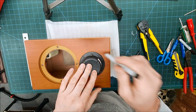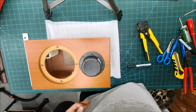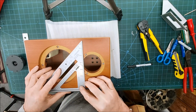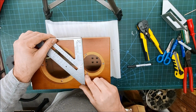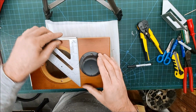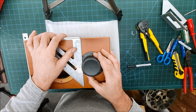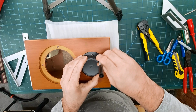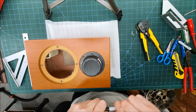Let's get our fine point Sharpie. And also as a final check, it says to me we're a little out. Not much though. Yeah, there's hardly anything in that. That's more like it. Cool.